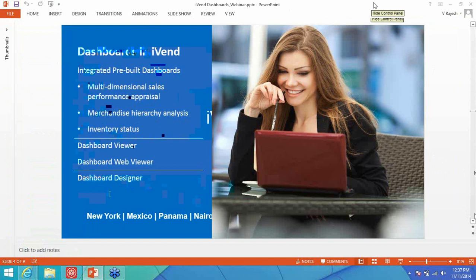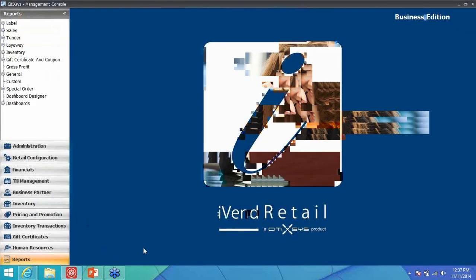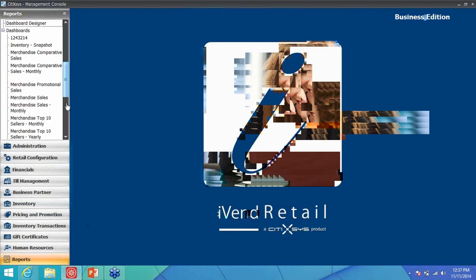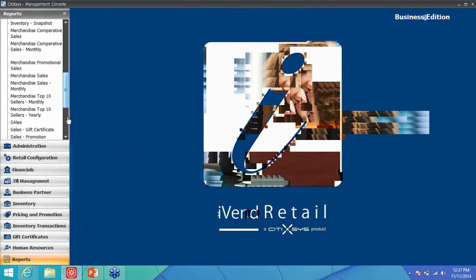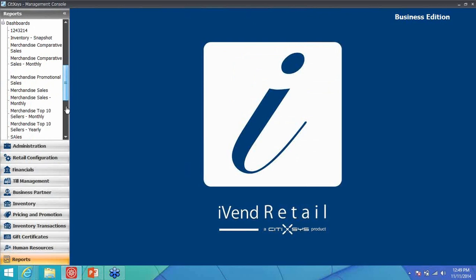User-wise restriction. Since I mentioned from the very start that we will toggle between the PPT and the management console, I will log on to the management console out here. The first thing is I've opened up reports. You can see that the CAN reports are listed on top. At the bottom are dashboards. So there's a list of more than 10 dashboards which come pre-built.